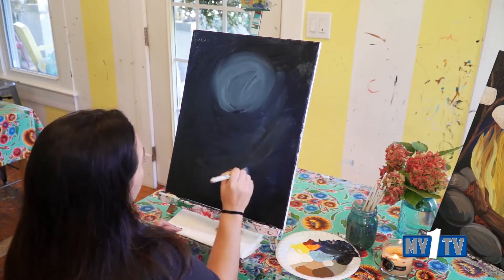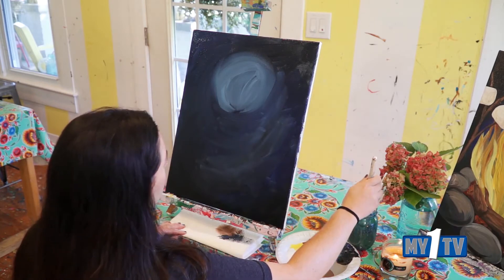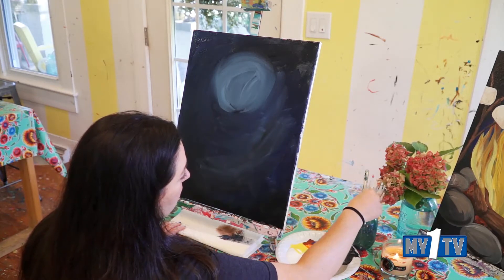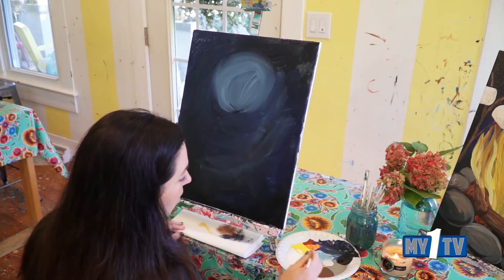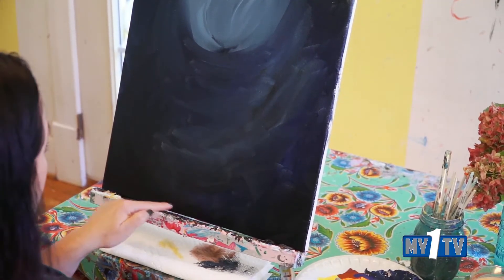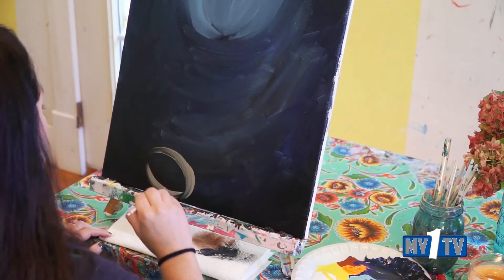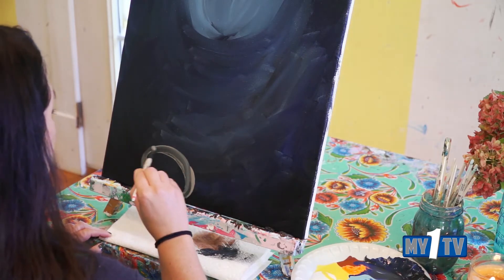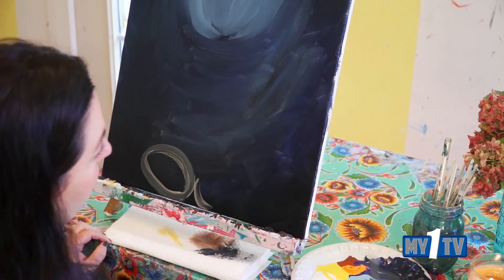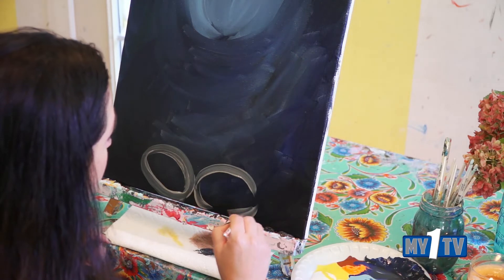So we've got a layer on there. Let's wipe that one off and chunk it in the water. We're going to grab a number six size brush and dry it off. We're going to grab some dark gray. We're going to start a little bit left of center and throw like a rock that kind of leans up just a little bit — kind of like an oval that curves up. We're going to do the same thing on the right-hand side, and I would even make one maybe a little bigger, just so they're not exactly the same. You want it to look kind of natural and less intentional.